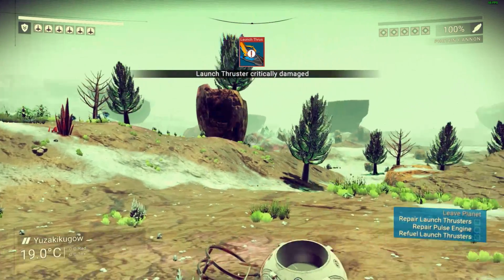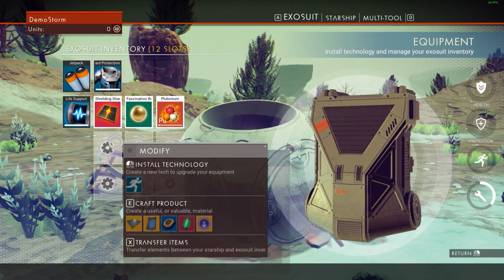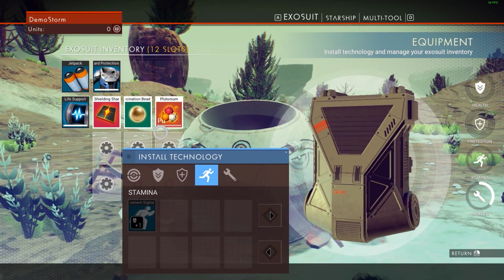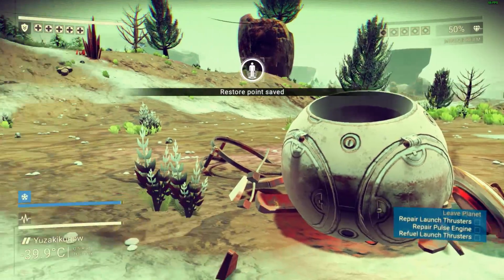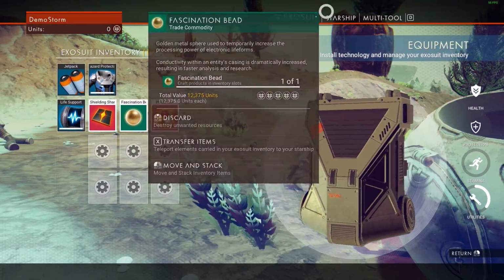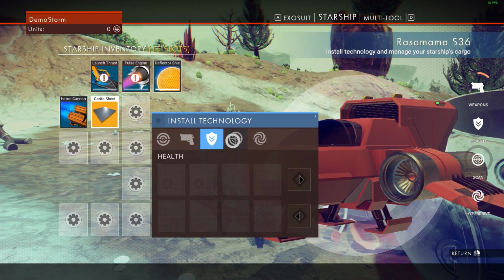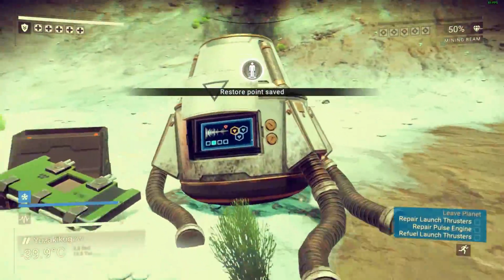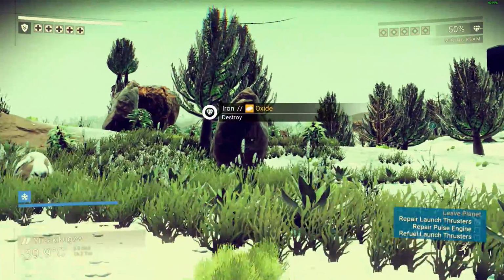So we need to craft some carite sheets. Let's look right away. How do I craft carite sheets? Oh, we do it inside the ship. I don't really know yet. We'll have to go check that out.